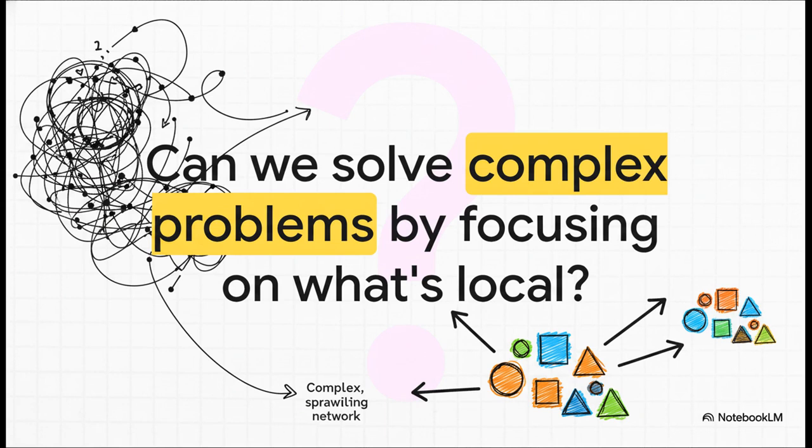So as we wrap this up, the big idea behind ZRP really leaves you with a cool thought. In a world full of massive, complex, sprawling networks, ZRP shows us that sometimes the best, most efficient solution isn't to try and know everything about everyone. It's to just focus on what's right in front of you. Makes you wonder, what other giant problems could we solve if we just took that same local approach?